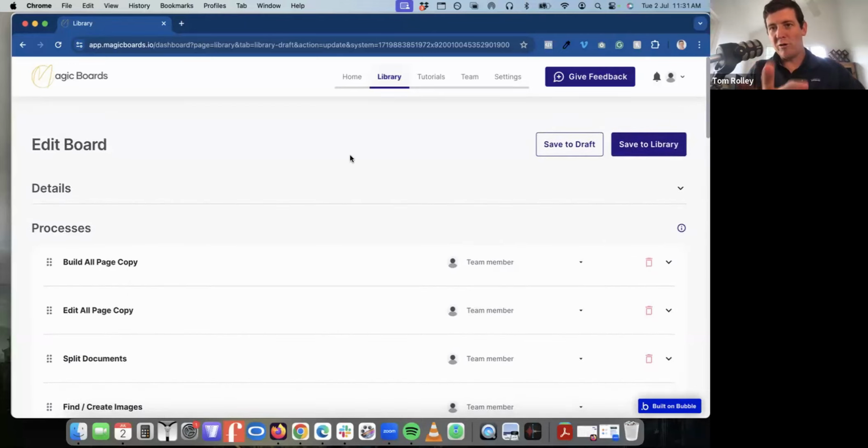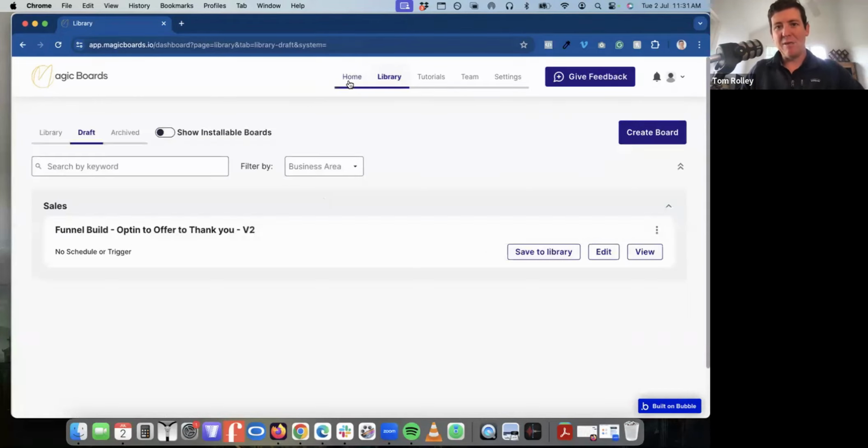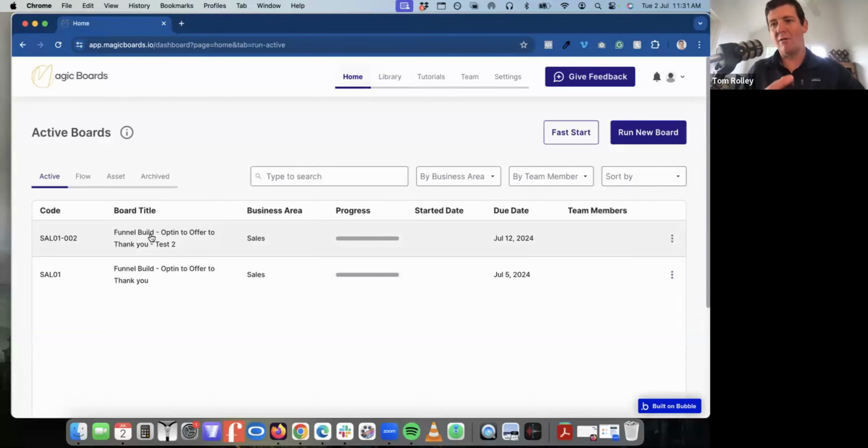So what I want you to catch here that's really important is that the improvements happened when I was doing the work, but remembering to update the template library is painful. I have to have both boards open, and this is why SOPs typically don't get updated at all. This is a problem.